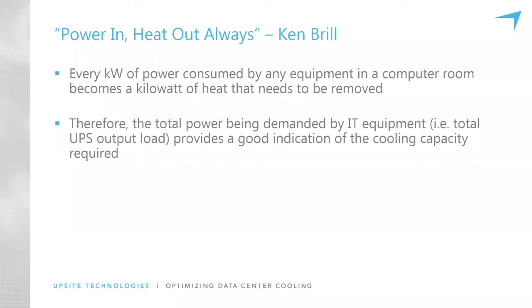And that's often missed, particularly in this industry, because cooling capacity is often tracked in terms of tons. When I'm doing seminars, I often ask people if they know how much cooling they have in the room, and just about every data center manager knows how many tons of cooling they have, but they don't know what a ton is. A ton is a very tricky unit to define, not very simple and obvious, but everybody knows how much UPS output load they have. And so if we just convert to kilowatts and talk about kilowatts of UPS output and kilowatts of cooling capacity, we can compare apples to apples and have a much clearer understanding about how efficient the room is being operated.